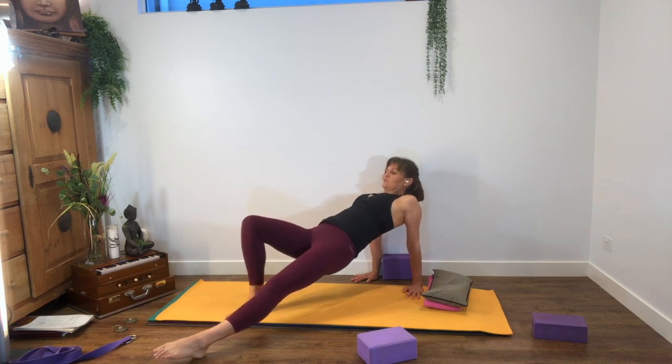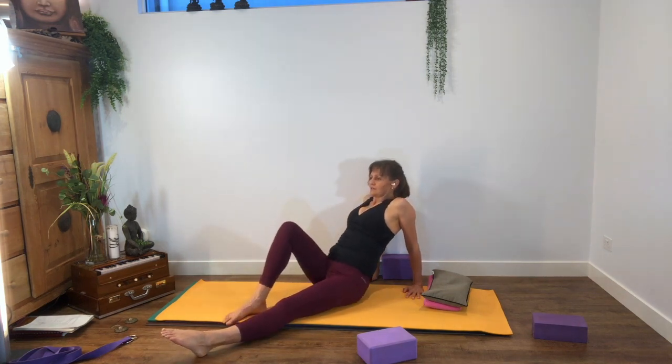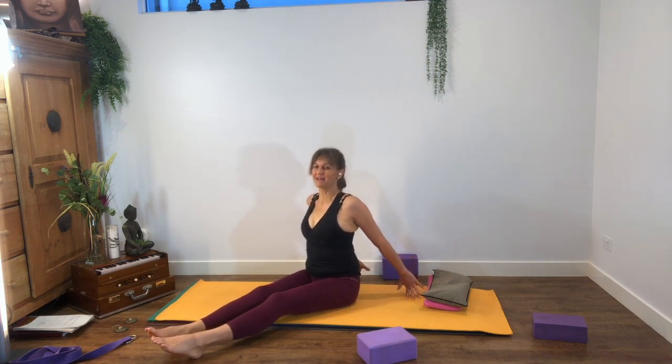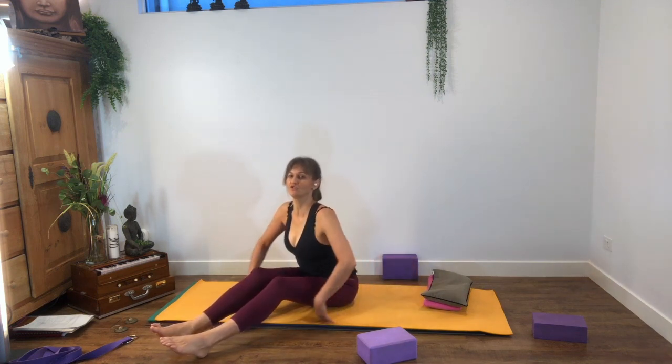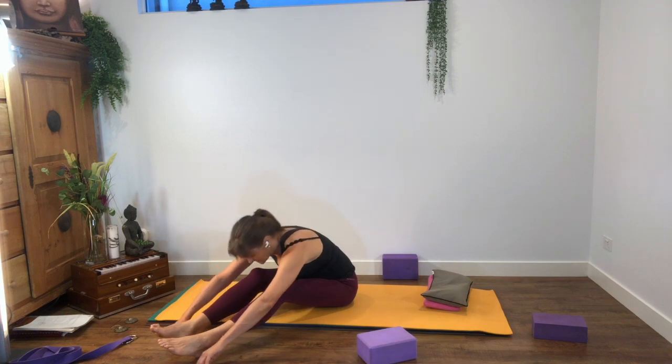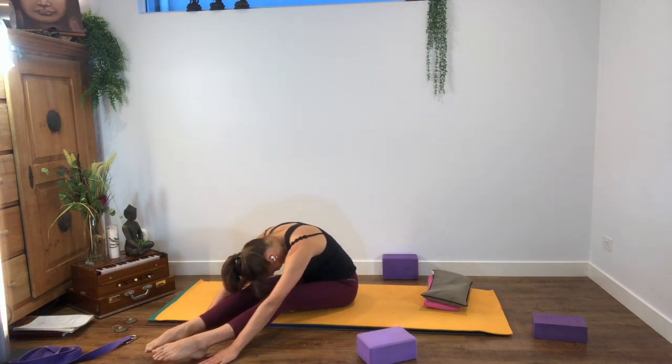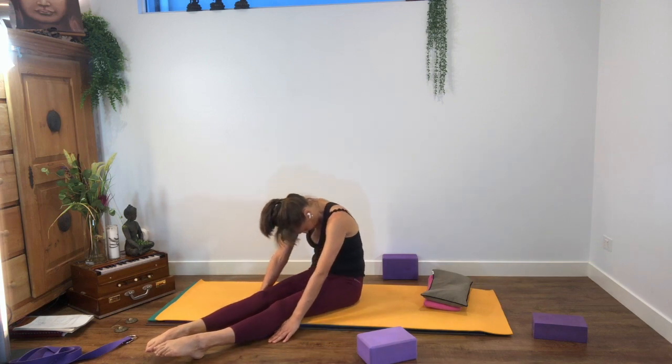And then slowly lower down, straighten both legs. If you have really tight hamstrings, just bend your knees and hinge forward. Everybody else, straight legs. To roll up, point your toes forward with the round spine, come up.